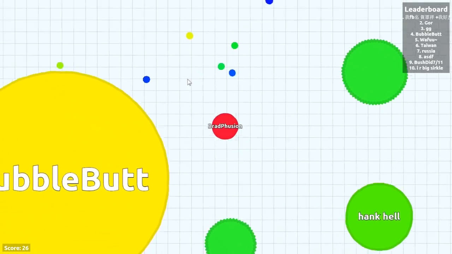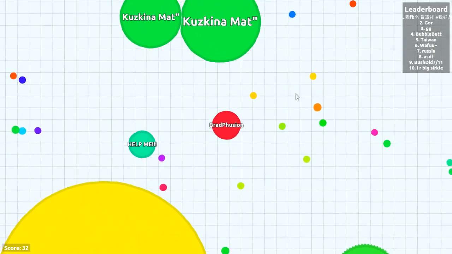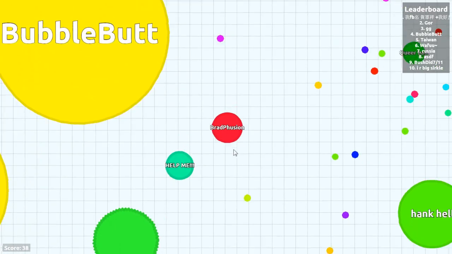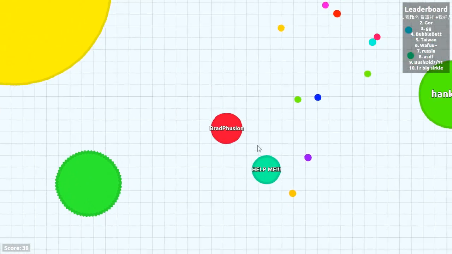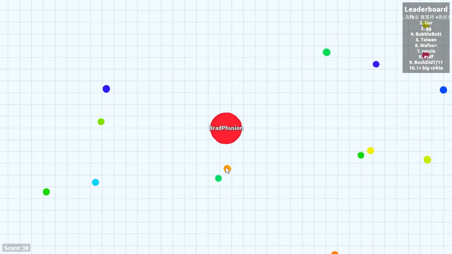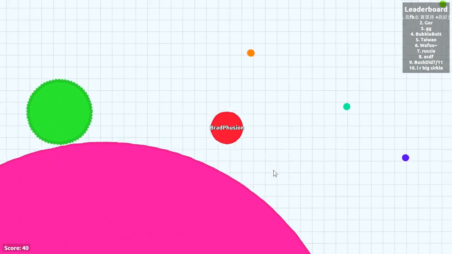We found Bubble Butt once again, so we were kind of near where we just died. But I thought, because of the way the virus was bent inwards, that there was someone inside of it. And because I was smaller, I thought maybe I could fit. And who the hell is this?